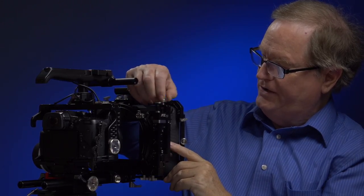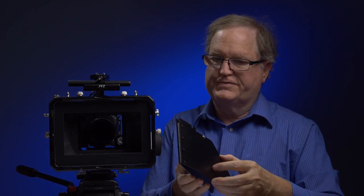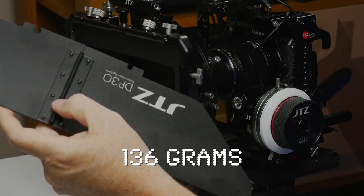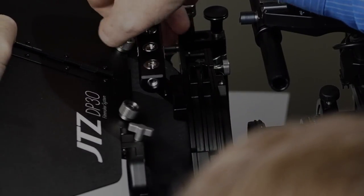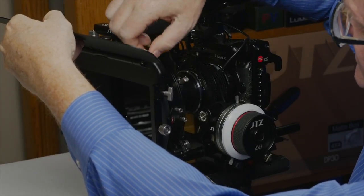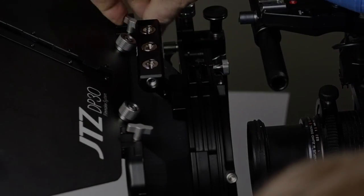When you are done making your adjustments, be sure to tighten these thumbscrews again. Now let's install the flags onto the matte box. The top flag, which is folded for traveling convenience, is made of metal. It weighs 136 grams and is 1.7mm thick for strength. The top flag is slid into these two round thumbscrews on top of the matte box — turn them clockwise to make it very secure. There are two T-screws for adjusting the height of the flag.